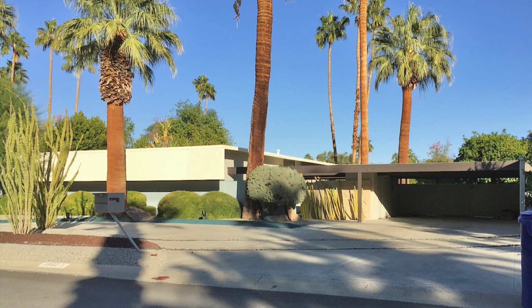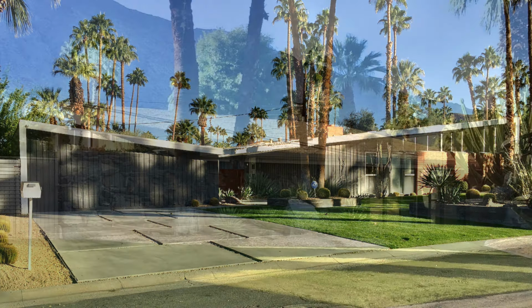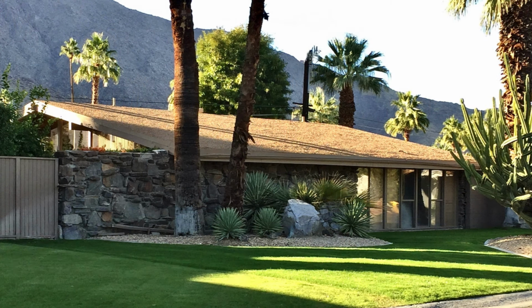Other architects in town tend to do a reflection of this architecture. It is not exactly the same, and this is what's interesting, because you have to think about the period of time that we're talking about here. Single pane glass, cheap energy. You simply cannot do that anymore. These windows, especially in the Edris house, where they go right up to the ceiling and look like they just disappear into the roof line, we really can't do that anymore because of the energy codes. We have very strict energy codes in California. It makes our houses much more efficient and use much less energy. But these large expanses of glass, I'm afraid, were a relic of the time.